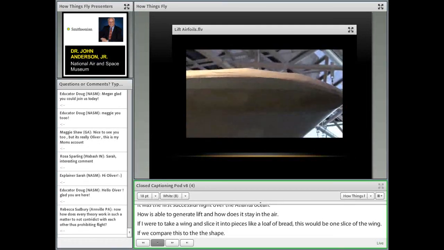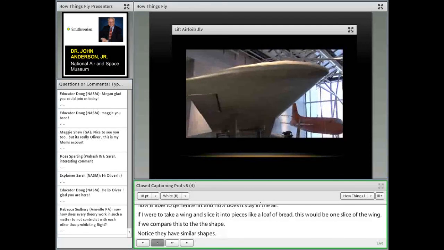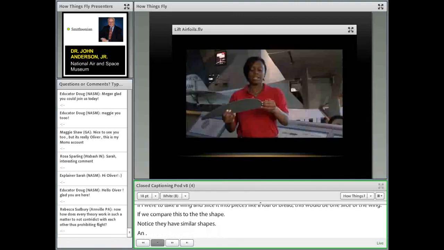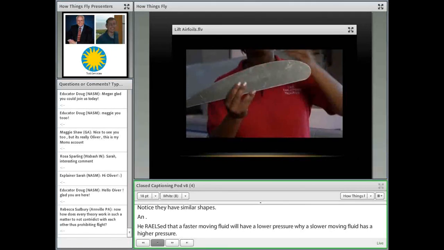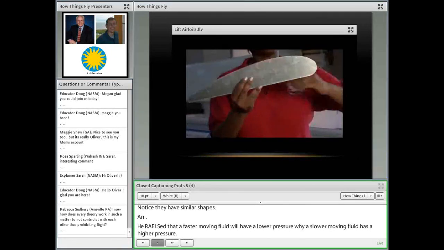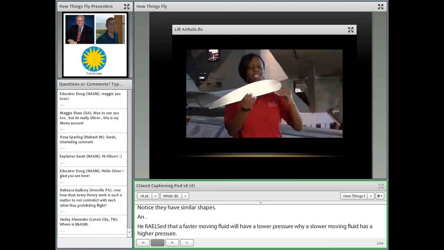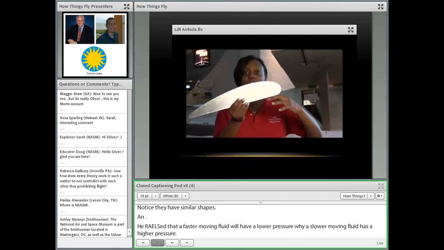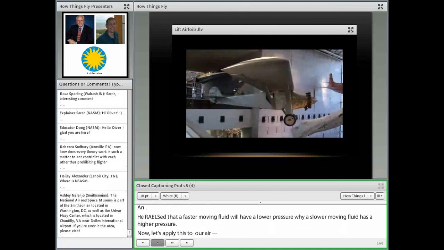Daniel Bernoulli was a Swiss mathematician who studied the movement of fluids like air and water. And he realized that a faster moving fluid will have a lower pressure, while a slower moving fluid has a higher pressure. Now let's apply this to our airfoil or to a wing, so that when the plane starts flying and air hits the wing, you're going to get faster moving air on top. It's going to speed up because of the curve. At the bottom where it's flat, you're going to have a slower moving air. It's not going to be as fast as the air on top. That slower air is high air pressure, and the faster air is low air pressure. That high air pressure pushes up on the airfoil or up on the wing, and that's why something as heavy as an airplane can fly.